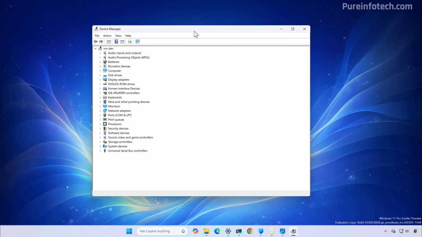Now, the process works something like this. The feature will check the operating system for at least 100 hours and 3 system reboots. During this stage, Windows will evaluate the system's drivers to determine whether they comply with the new policy. If the drivers are compatible, well, then Windows 11 will enable enforcement automatically. And if not, Windows 11 will continue in its monitoring mode.